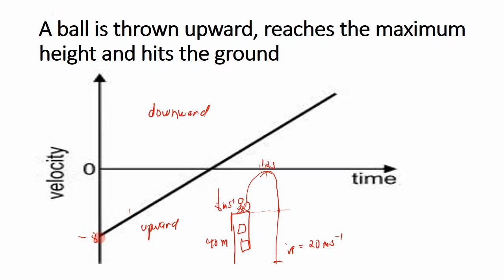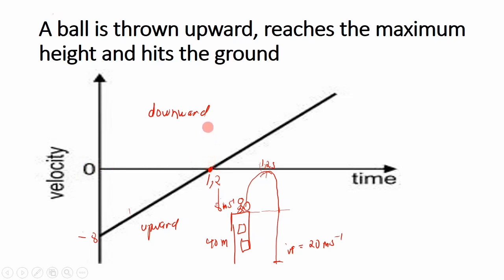So now, being projected upward, it goes up, goes up, goes up until it reaches the maximum height. So it reaches the maximum height at time 1.2. So we indicate the time taken to reach the maximum height, right? And then we can see that it corresponds to that 0, whereby we know that the velocity at the maximum height is always 0.